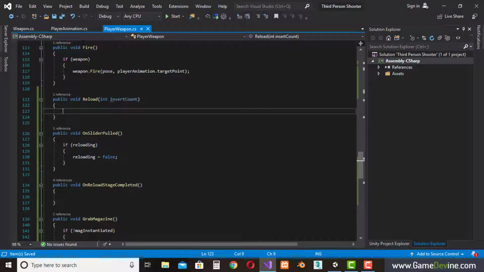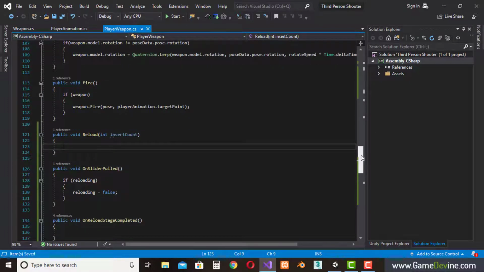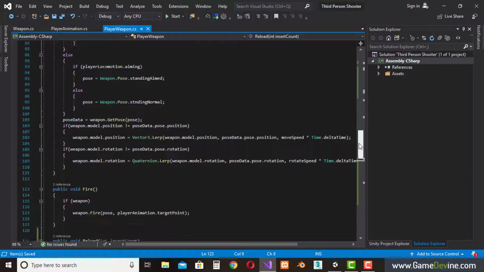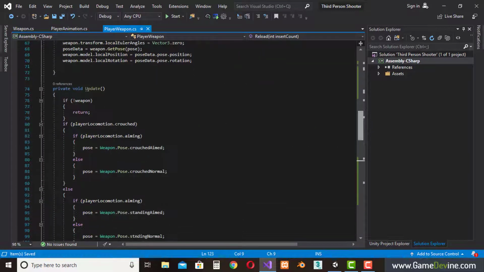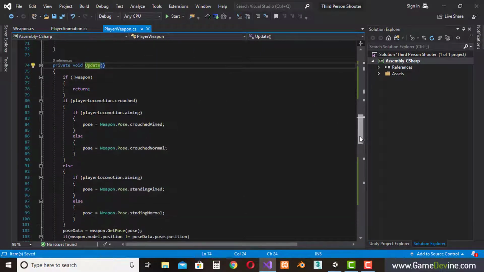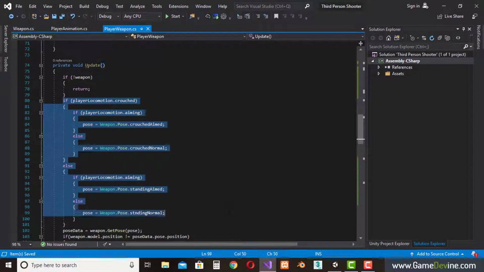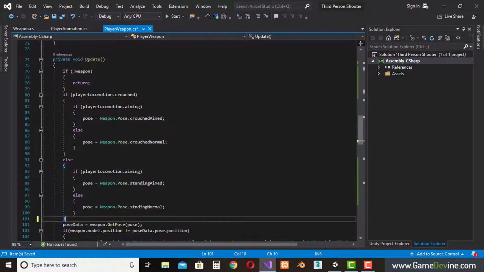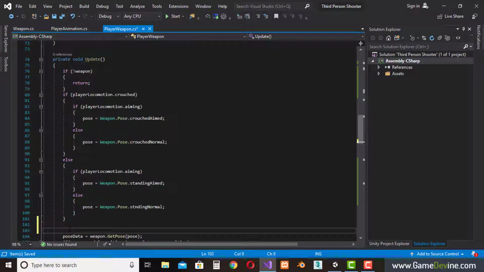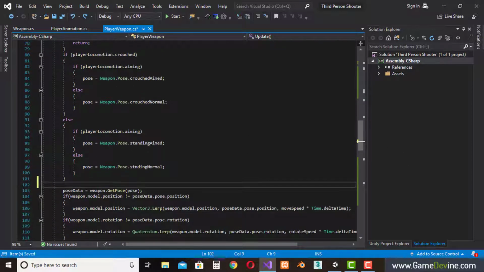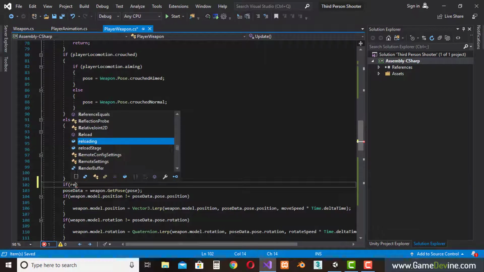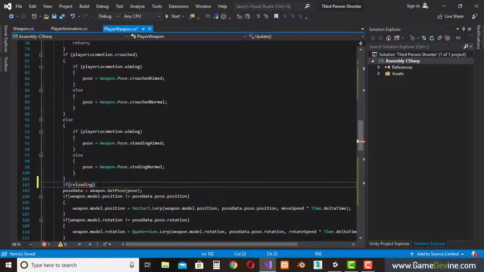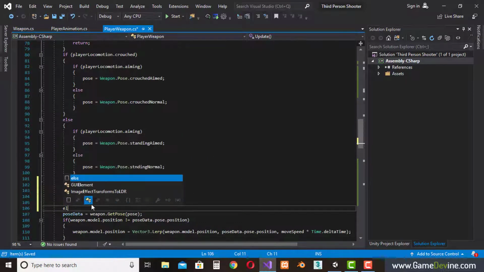What else do we need to do? Let's see. Well, we need to do something in our update method with the weapon position, bringing the weapon to the reload position and a slider position. So we're going to do a condition here. I'm just going to say if we're reloading, and an else.